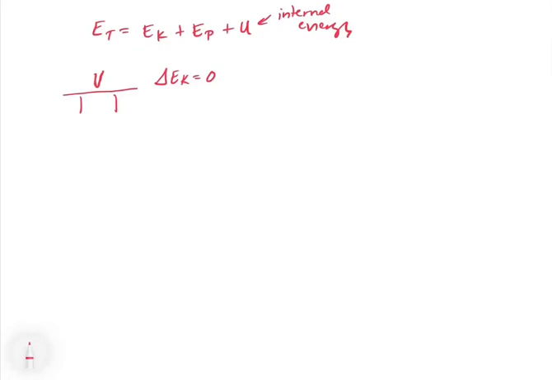The same thing is true with the potential energy. So the change in the potential energy is also zero. At the end of the reaction, the test tube is still in the same spot as where it started. But the energy change that is taking place is related entirely to the U. So the energy of a reaction is related to the change in the internal energy.